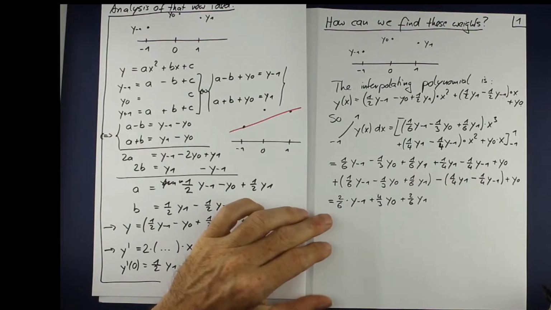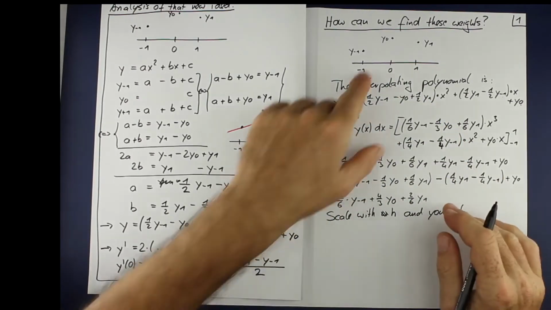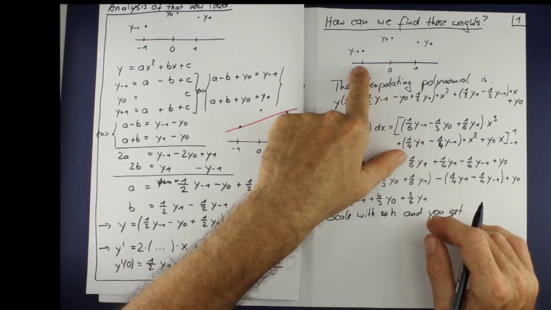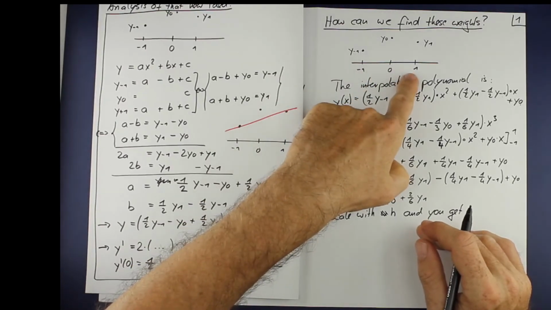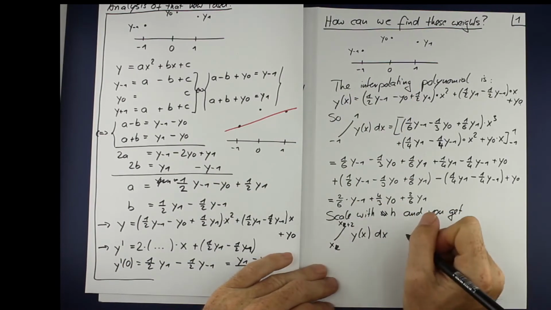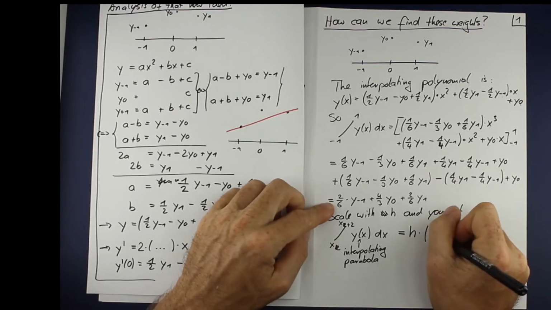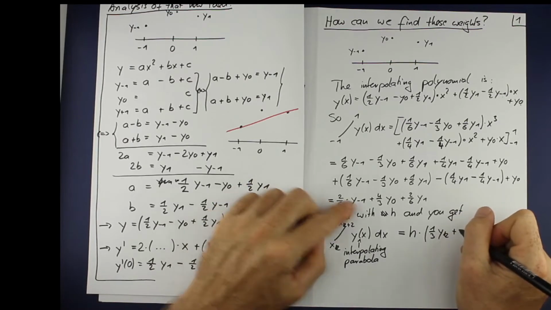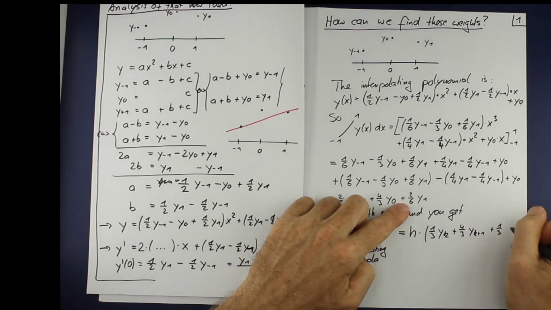And so if we scale by h, then we get, and you get for an arbitrary interval, it doesn't matter if this is 0, 1, minus 1, or if it's 20, 21, 22, or if it's 31, 31.1, 31.2, we can write, we get an h, and we get 2 divided by 6 is 1 divided by 3, y_k, plus 4 divided by 3, y_(k+1), plus 1 divided by 3 times y_(k+2).